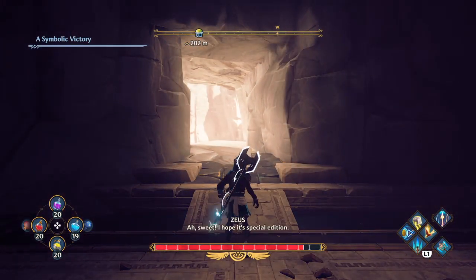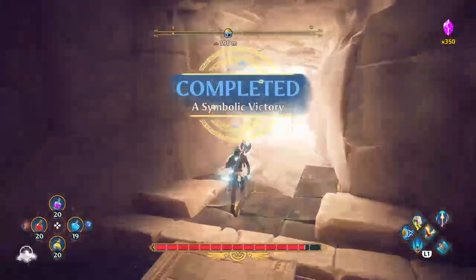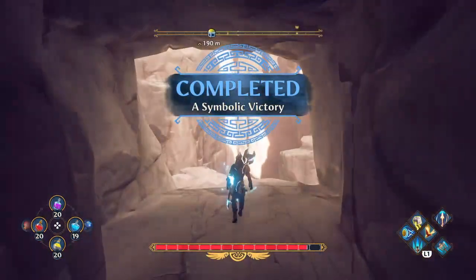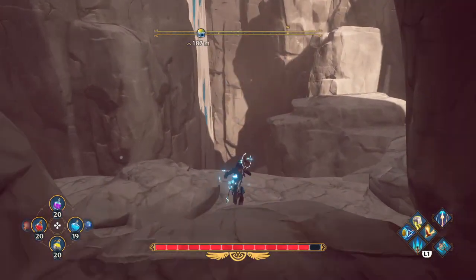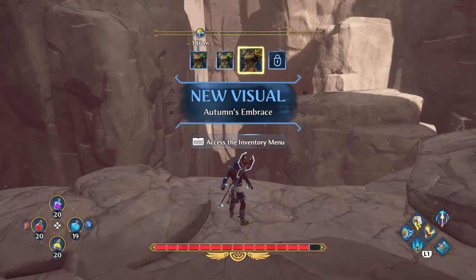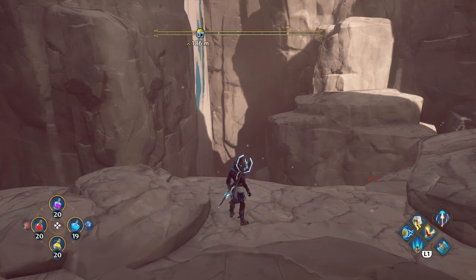So what is she giving? Sweet. I hope it's special edition. Okay. That's probably just the armor piece I was looking for. Yeah, there's one piece. Yeah, okay. So now that that one's done, let me look at the next piece that I'm missing. I gotta figure it out.